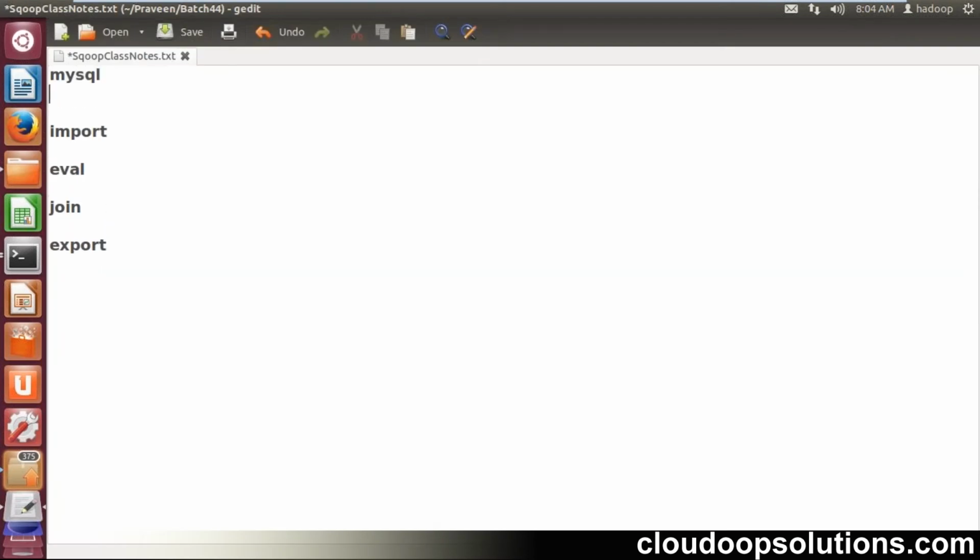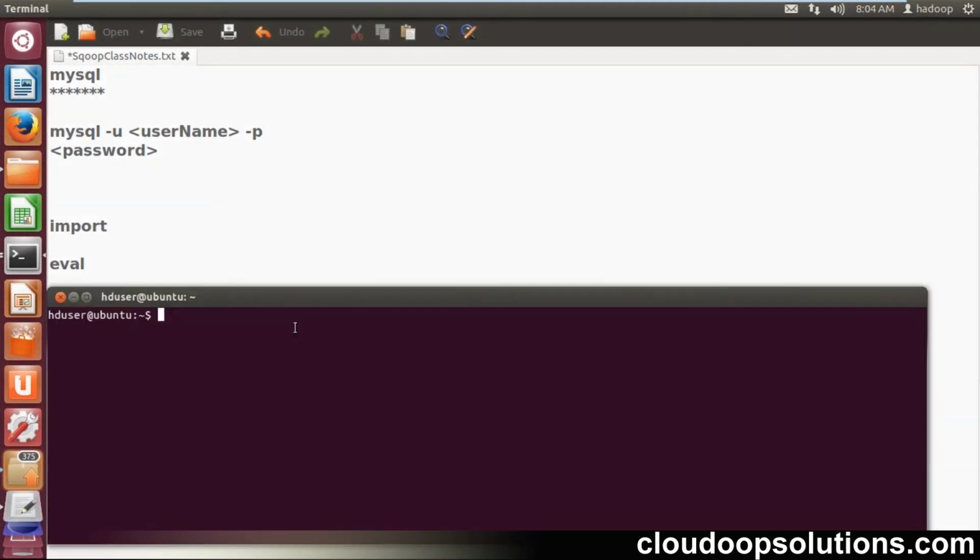So how to connect to MySQL? First mysql -u username and -p, enter, then type the password.